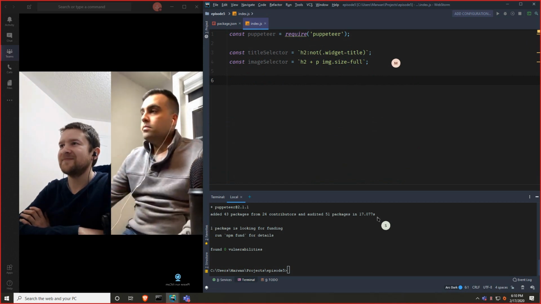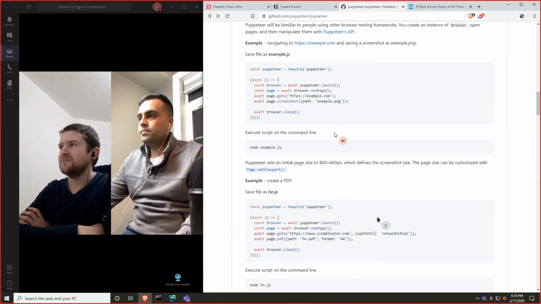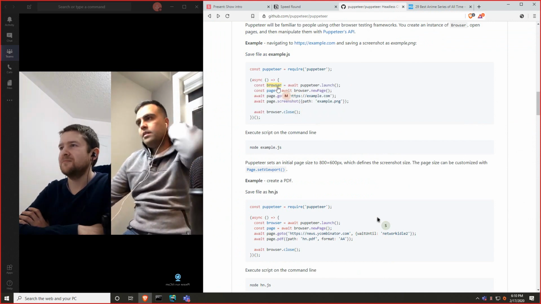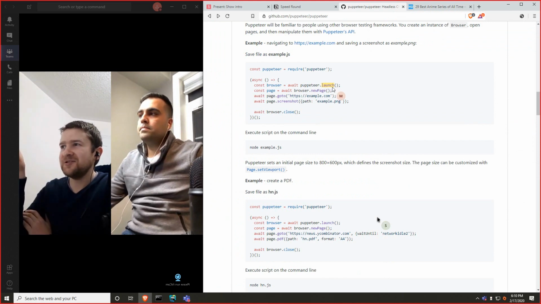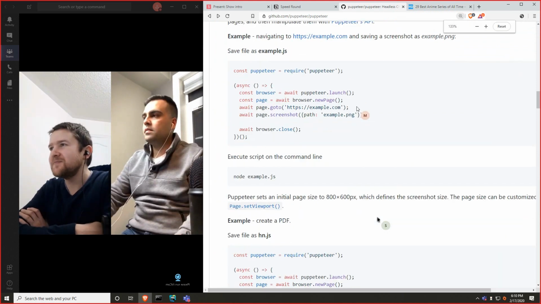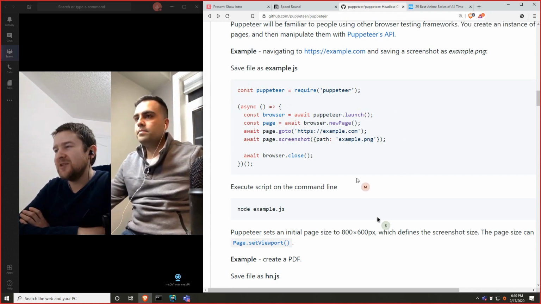Okay, so now that we have Puppeteer, let's look at the example. This is how you initiate it. You get a browser instance once you launch Puppeteer. And can you also enlarge it just a little bit? Sure. Good call. It's better? Yep.